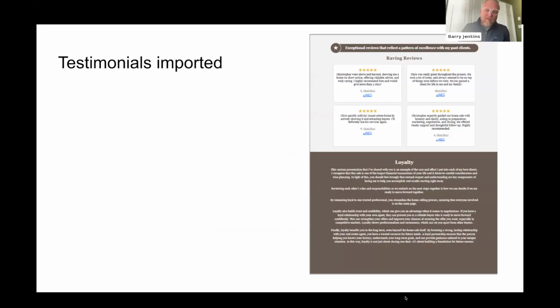Now, once you've done one of these, you can save it. So once you nail it and you're like, all right, this is perfect, you can save it as a template. And the next time you create a listing presentation off of the template, it's going to pull in new data, but it's going to know what you want and how you want to do it.